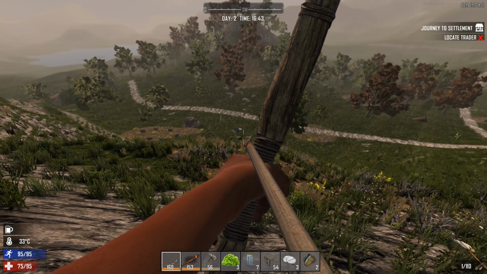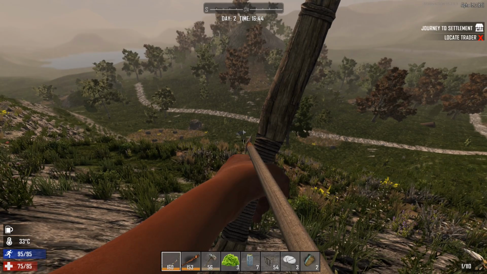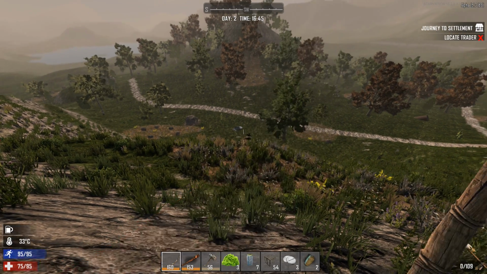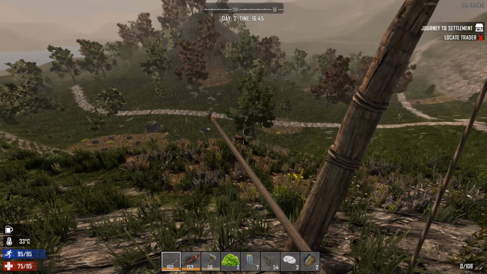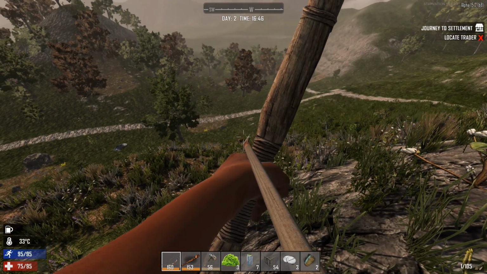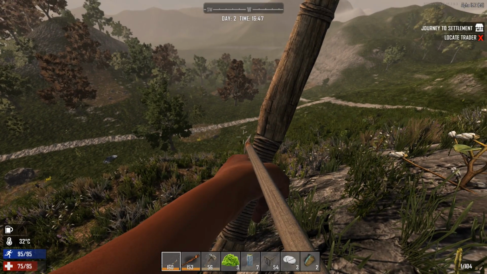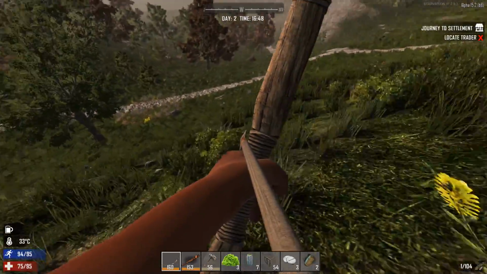Why am I not hitting it in the ass? Unbelievable. Oh, did I get it? Come on. Why are you moving? It looks like I'm shooting too high. Yes! Oh, that would be awesome. Bleed to death. That would be some delicious meat.